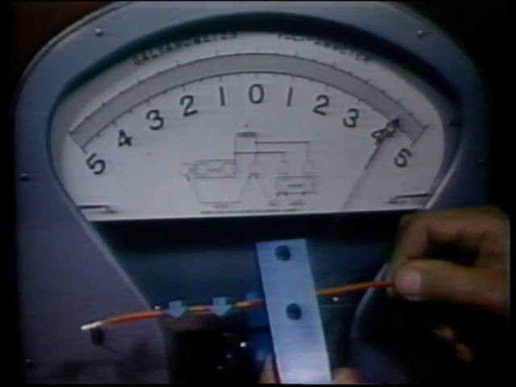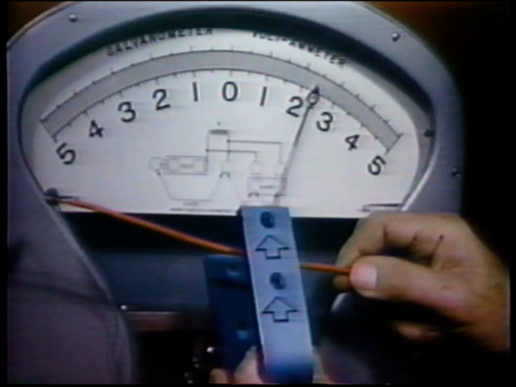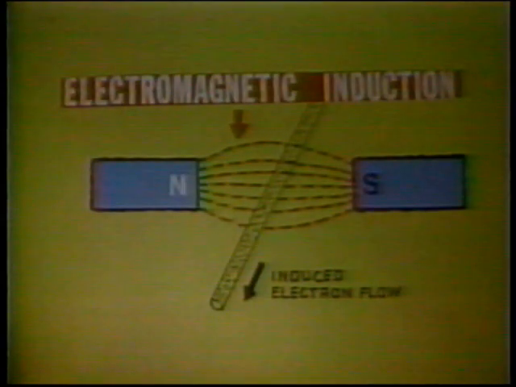If the wire is passed downward but at a faster rate, the meter reads to the right but at a higher value. This indicates that there is a greater electron flow produced by cutting the magnetic field faster. Holding the wire steady, the magnet is now passed over the wire in an upward direction. The meter indicates that there is an electron flow in the wire. When a voltage is developed in a wire that is either cutting or being cut by a magnetic field, the process is called electromagnetic induction.